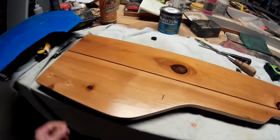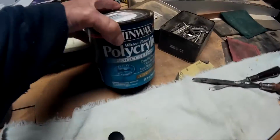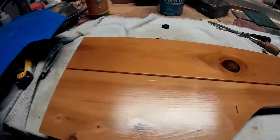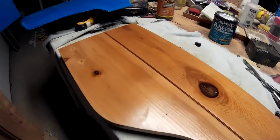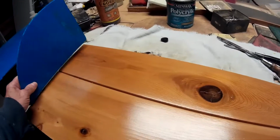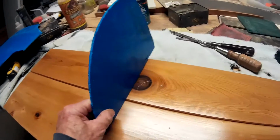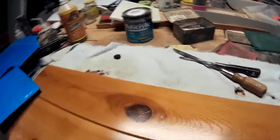This is an old knotty pine door from the old kitchen, and I finished it in this polyacrylic Minwax. It's pretty nice. The finish is nice, and it dries in 10 minutes. You can finish it in like a morning. Pretty nice finish, but it's going to be for all of our cookbooks, and I'm going to make the dividers out of the old knotty pine plywood that we have laying around here.